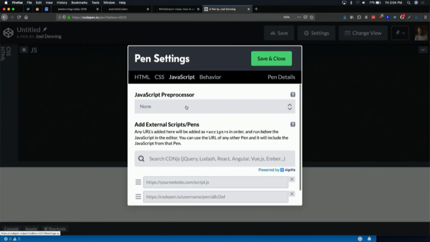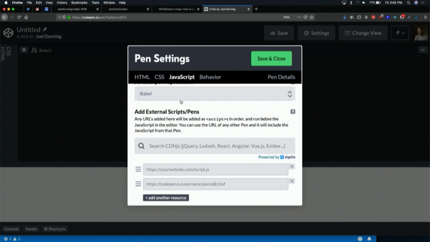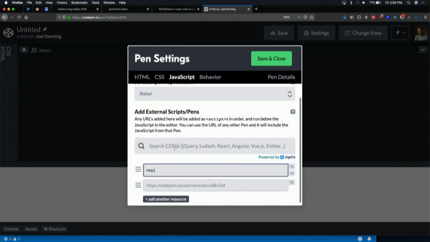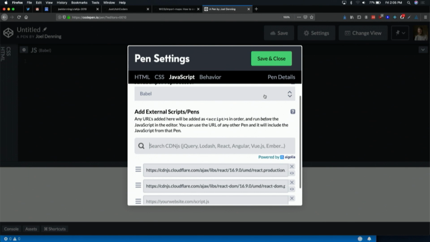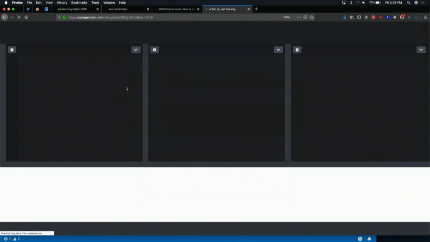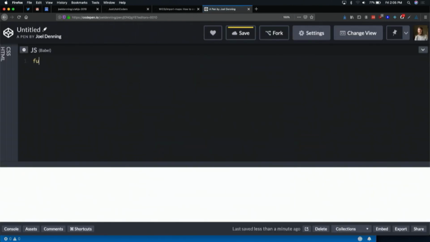Then in the JavaScript tab, you say we need Babel, React, and React DOM. Okay, now we have React.